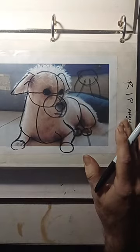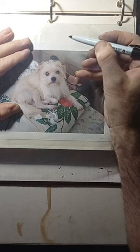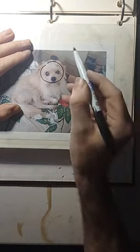Okay, it's almost the same thing when you're drawing a face, except you got to remember that the shape of an animal, or your dog or your cat, is completely, totally different. All right, so let's get another picture here. This is one of my little dogs, which is Koky. And Koky, of course, I gotta figure out the shape of his face, which is sort of like a circle.